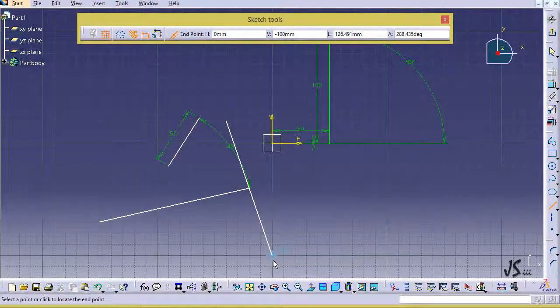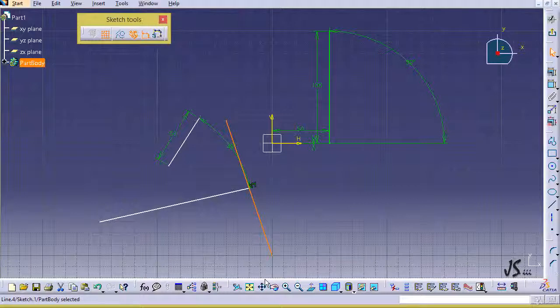So I click here, and I am going to start from, let's say, here, the endpoint of this. I click on this endpoint, and you can see that whatever I do, it's going to be there. And if I try to make this a little angular to this, so that you can see this perpendicular sign in the middle of the line, you can see that this is there because the geometrical constraint is enabled. This means that it is going to automatically add this for me. Also, you can see that it is symmetrical, so whatever I do on one side, it's going to be replicated to the other side. So this is a symmetrical line. So I click here and it is done. And you can see this sign in the middle that says a kind of symmetry is enabled for this line.